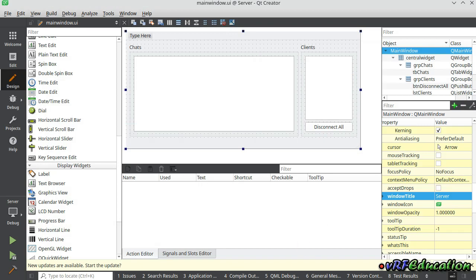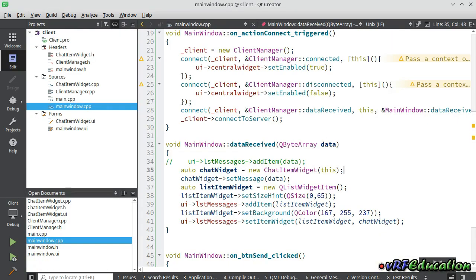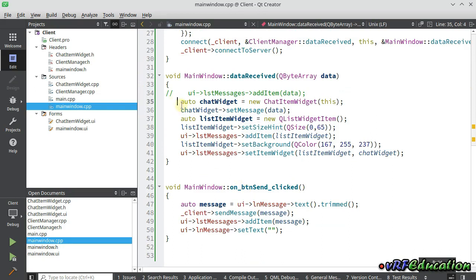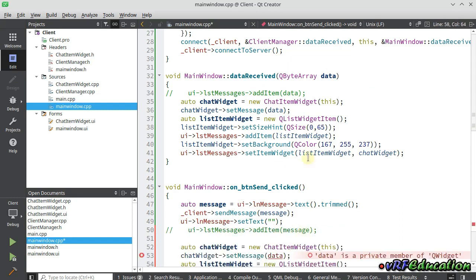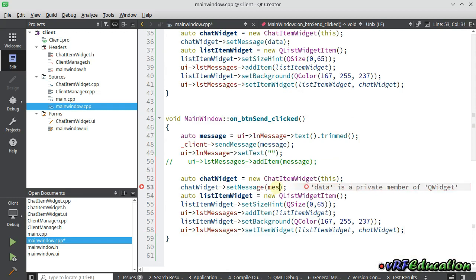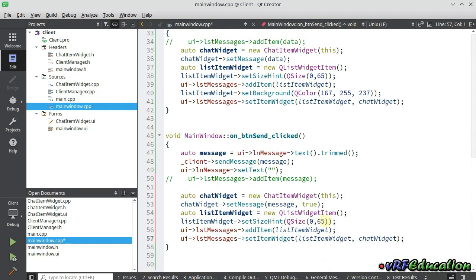Let's get back to our client application. Here, let's for now just copy this line and I need to replace it by this one. So again, we have a chat item. Here we have the message, and also true, this is my message, and we don't need this background anymore. So that's it. And also I'm gonna create another private method to handle this situation instead of copy and paste it into different places.